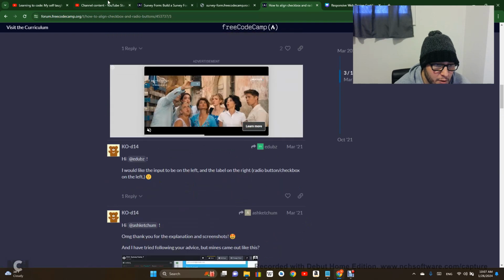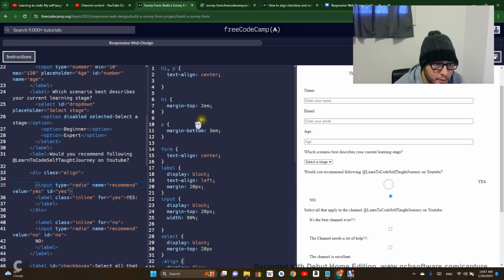So set the width to 100%. The input elements. Where's the inputs?